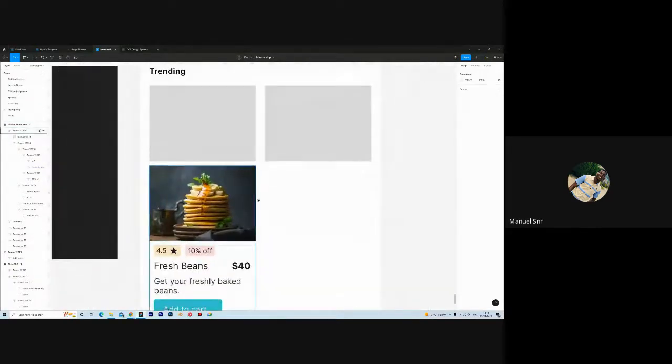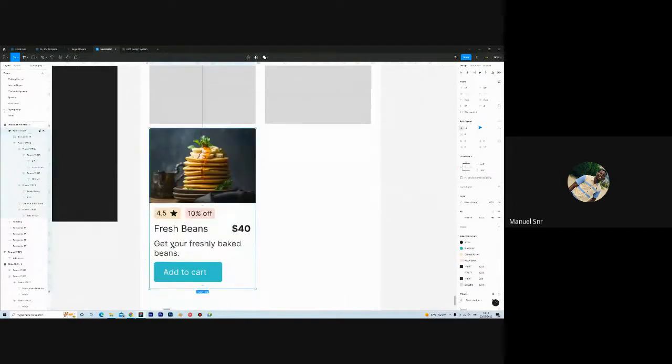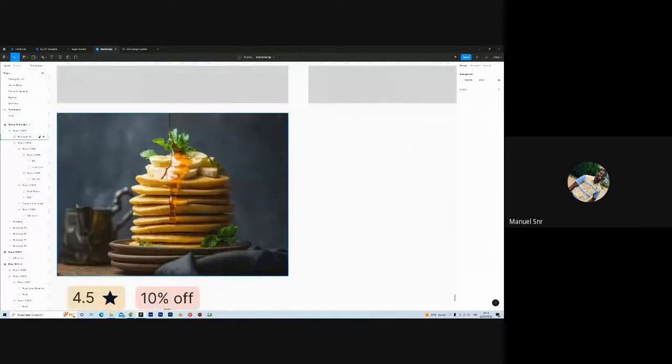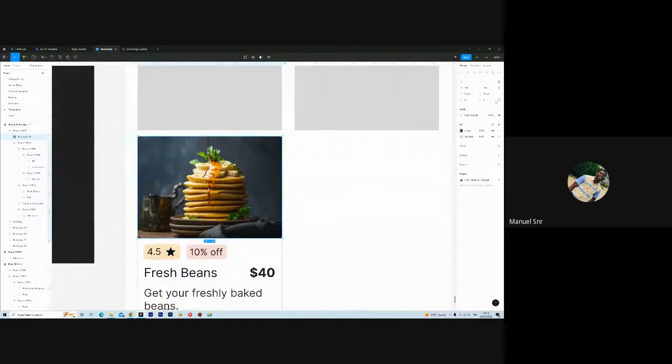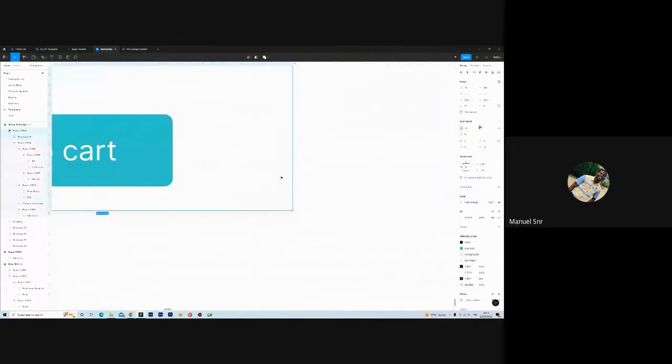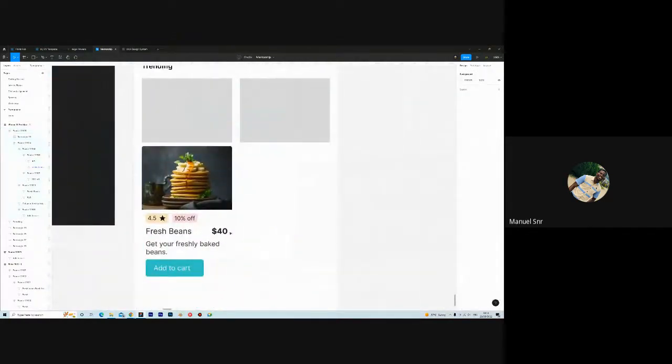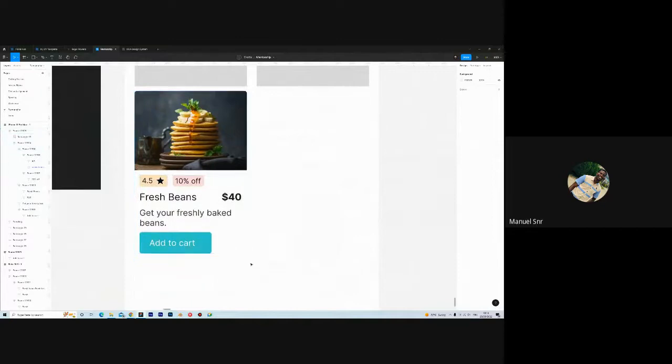The roundness is at the bottom, but there's no roundness at the top. Now to do that at the top, I rounded everything, but because my image does not have a roundness, that's why it is sharp. So I click on the image, I come in here. Remember, we can round individual corners by clicking on this thing. So you click on it, and then I want my top left to be 4 pixels, top right to be 4 pixels. That's because at the bottom here we said 4, so the top also should be 4, just so it's consistent. Now I have something like this, but then the spacing in between is still looking too tight.